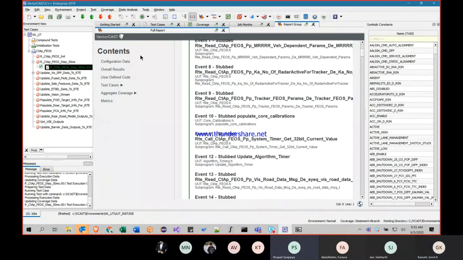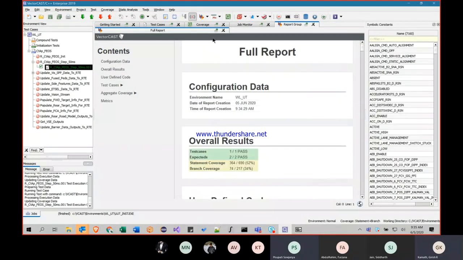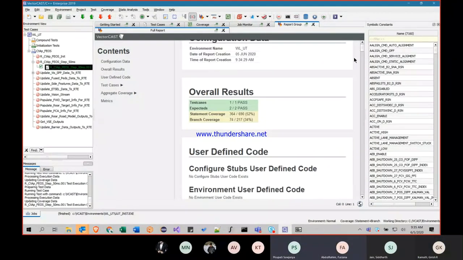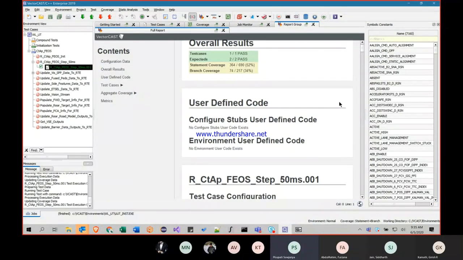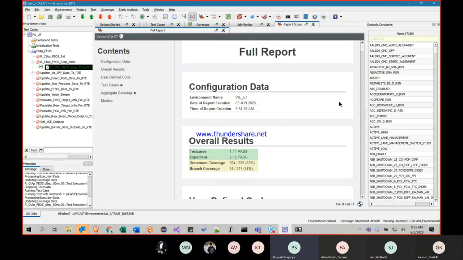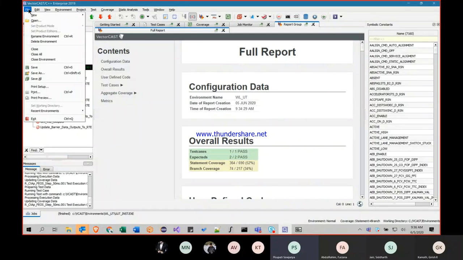Click on which one? Here? Click on the file. No, but how do you save this? I think from here only we can save it. But I'm seeing something different. You can ask her through mail if you have any doubts about the full report. For the test cases, whatever I have said, that is the process. Okay.